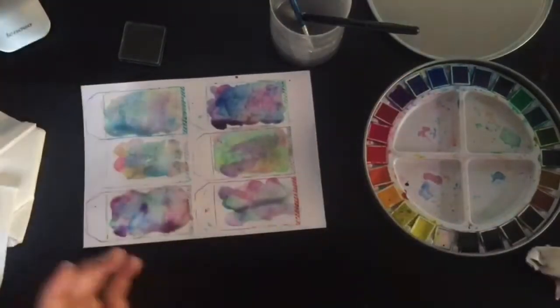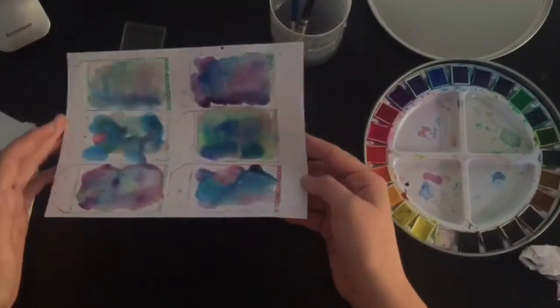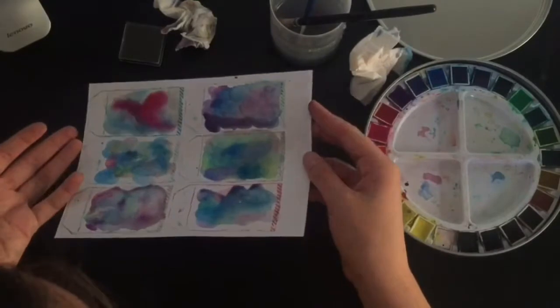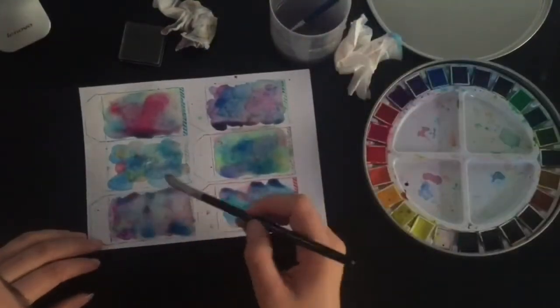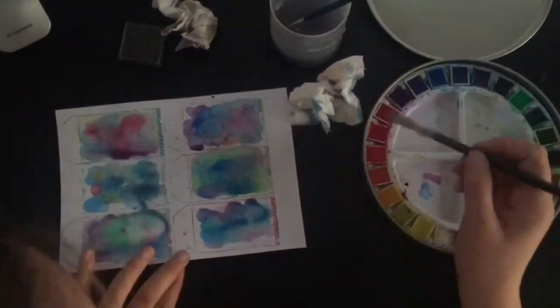So I finally found my brushes. Actually, I bought new ones, but then I also found my old brush, so I can do stuff like this again. Anyway, you see that the ones on the right have a lot of blue, but no pinks or purples or any other color, basically. So I'm going back and adding all of those colors to those tags.